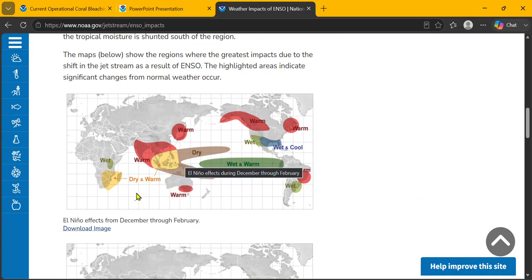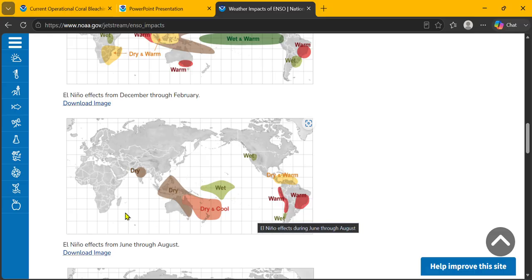So this is kind of the El Nino effects. As you can see, from June through August, it really doesn't affect much. We have wetter conditions in the northwest here, really. We also have a dry and warm Caribbean here. Now, this will limit hurricanes. This will really limit hurricane activity in the Gulf especially, and really anywhere in general, because a lot of times we see storms form in the main development region and also in the Caribbean. Here in this little bay right here is a hot spot as well. It was a hot spot last year.